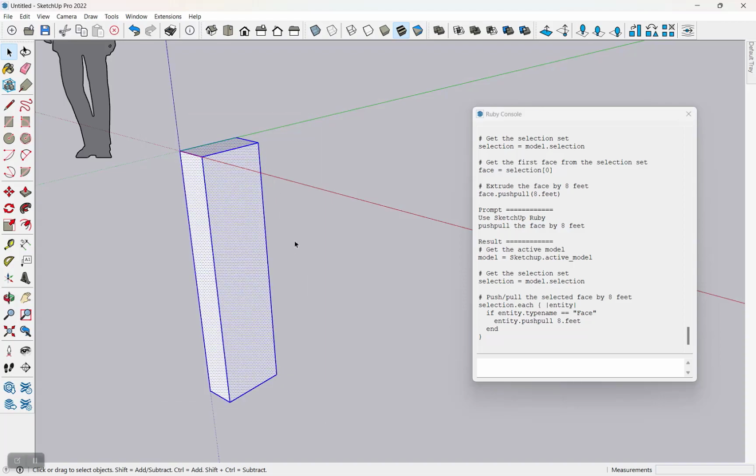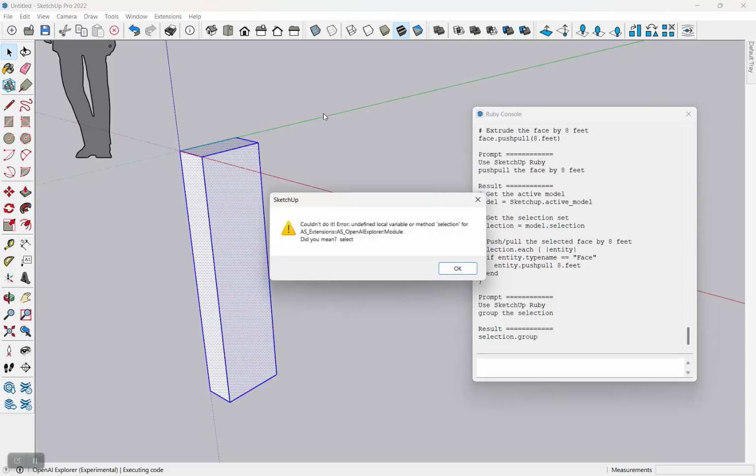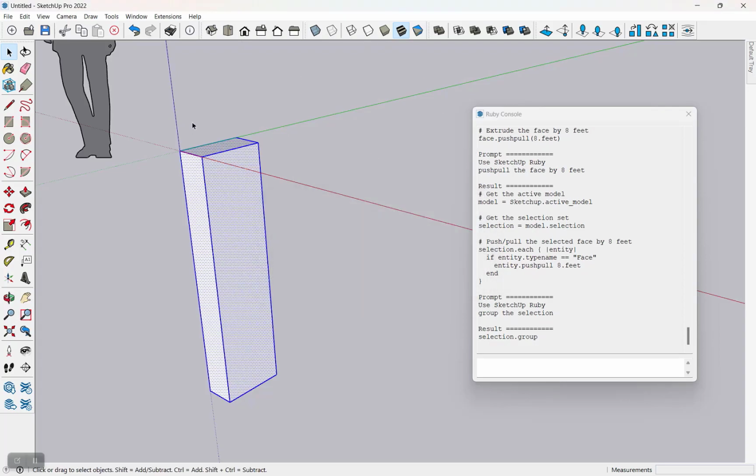Now I can highlight all of those, and I can say group the selection. No, that of course did not work. Group all objects in the selection.